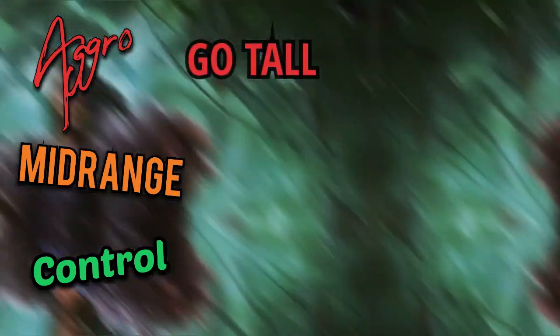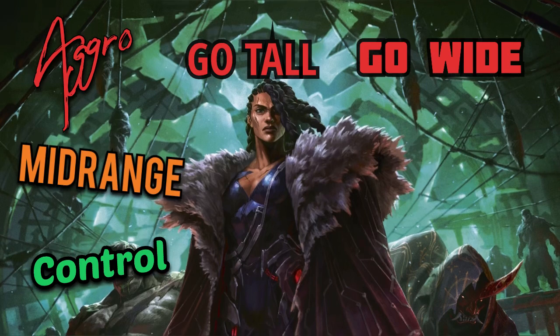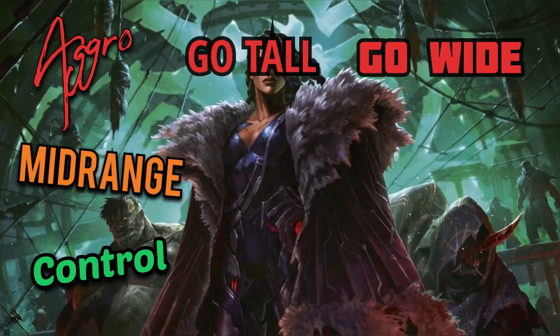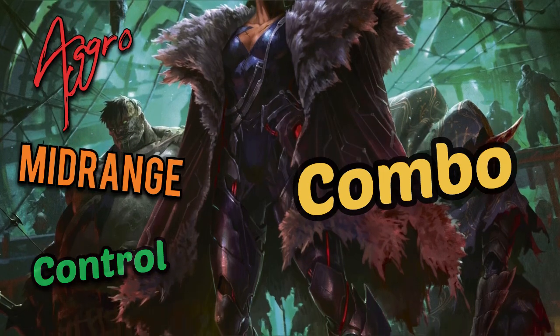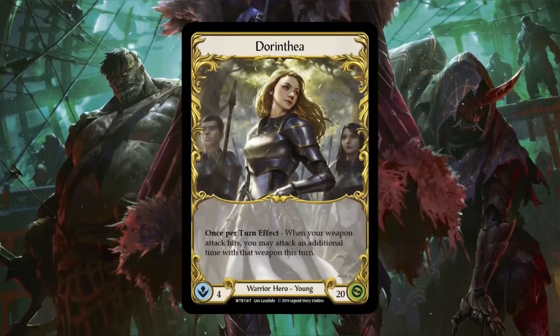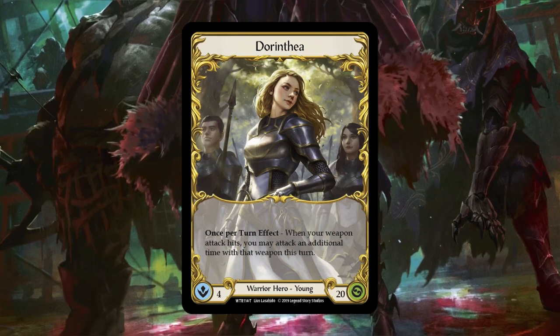Within aggro you have the go tall decks that like to do one big swing per turn like Azalea, and you have go wide decks that like to play multiple attacks on the combat chain a bit like Fai. And within all the archetypes there tends to be some element of combo, combinations of cards that provide big power turns. Dorinthea's ability relies on our weapons hitting, so we want to be going fairly tall and being fairly aggressive.